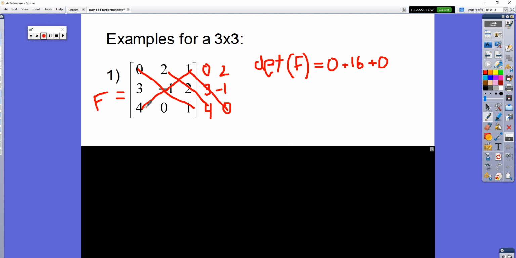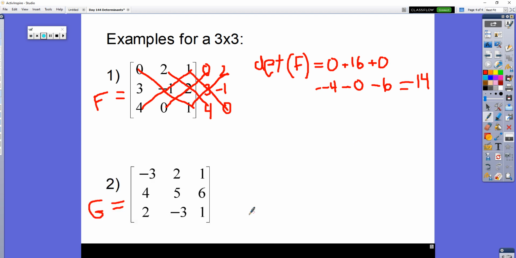Now these diagonals coming back the wrong way, you're going to be subtracting. So this diagonal's product will be 4 times negative 1 times 1, which would be negative 4, but you're subtracting negative 4. So that actually has the effect of adding. My next diagonal going the wrong way is 0 times 2 times 0, which is 0. So we'll be subtracting 0. And then 1 times 3 times 2, which will be subtracting 6. In the end, when we put all of our numbers together, we're going to have 16 plus 4, which is 20, minus 6 gives me a final answer of 14.